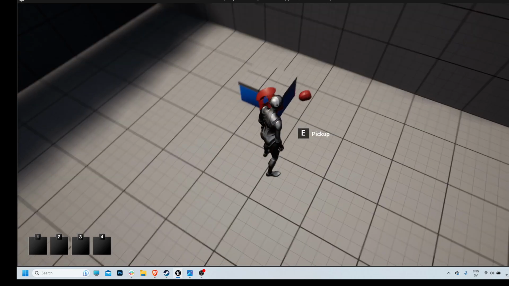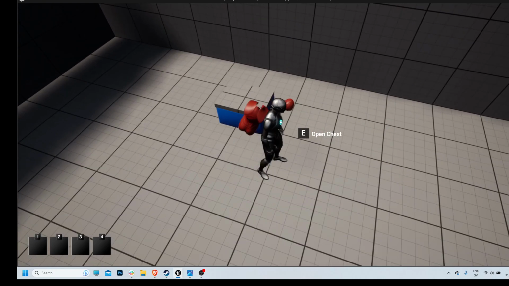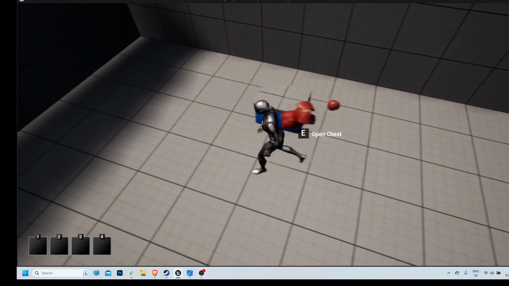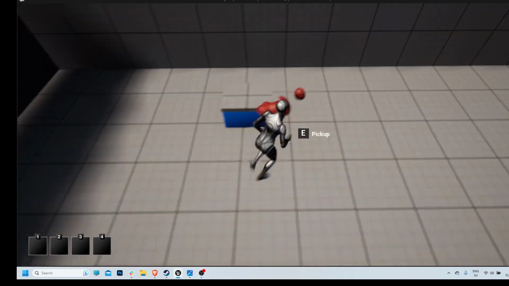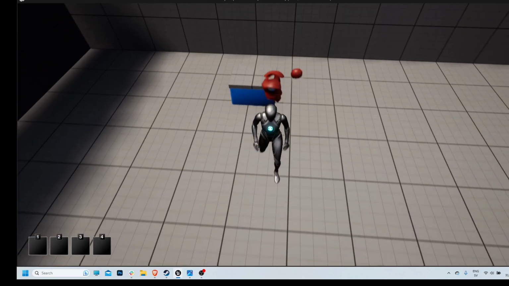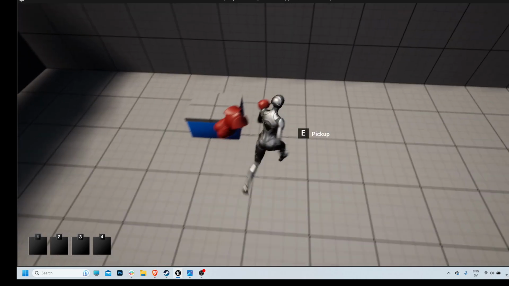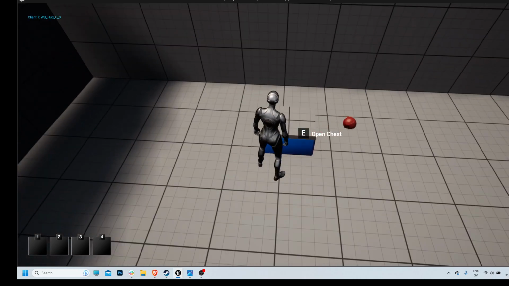It should now first say pickup, but if I go closer to the chest, it says open chest. Still picks that one up though.